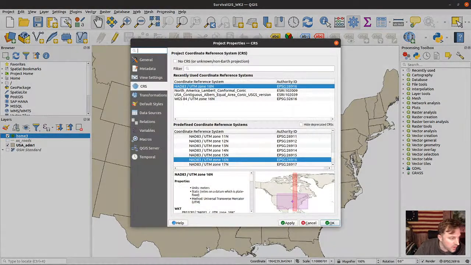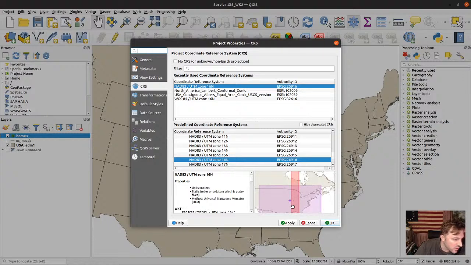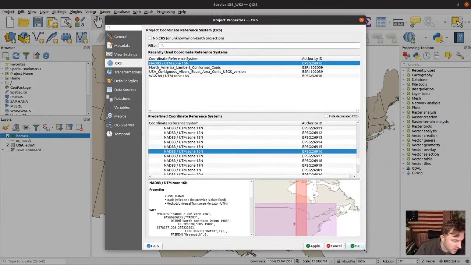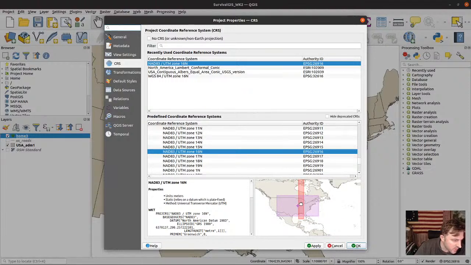But for me, we're focusing around UTM Zone 16. So this band in red here is the UTM Zone 16. So anything within this UTM zone is a good way to map with UTM Zone 16.